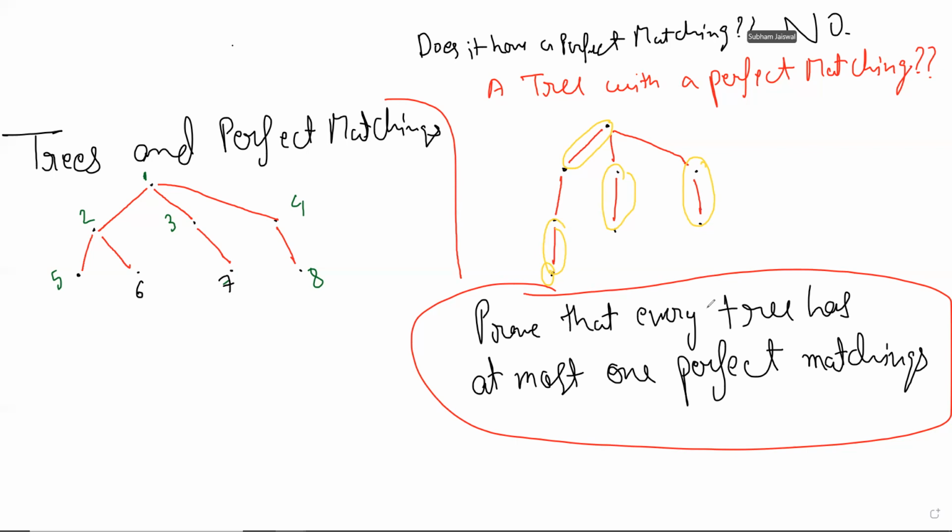And then we are also seeing that the number of perfect matchings, if one exists, depends on the number of cycles. You can sense that, right? The more cycles you have, the more perfect matchings you get. Even cycles lead to more perfect matchings, while odd cycles are kind of useless. If there is an odd cycle, you can still do something, but the point is that the number of cycles matters.